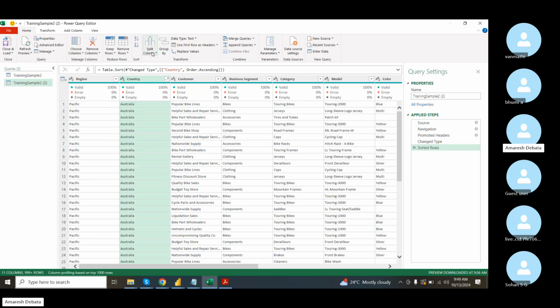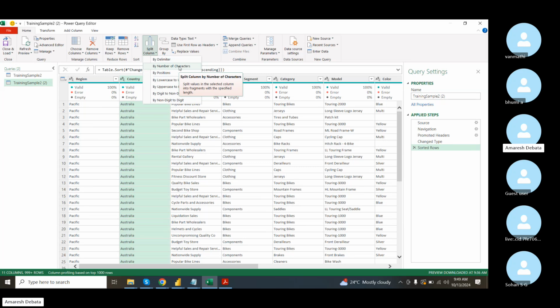Then there is a very powerful thing called split column. Split column means it will split your column into multiple columns. It will split on different bases. The first one is delimiter. A delimiter is something which is repeated. If every piece of your data follows a particular pattern, then you can use a delimiter. Then there is by number of characters, where you want to divide your column by a number of characters.